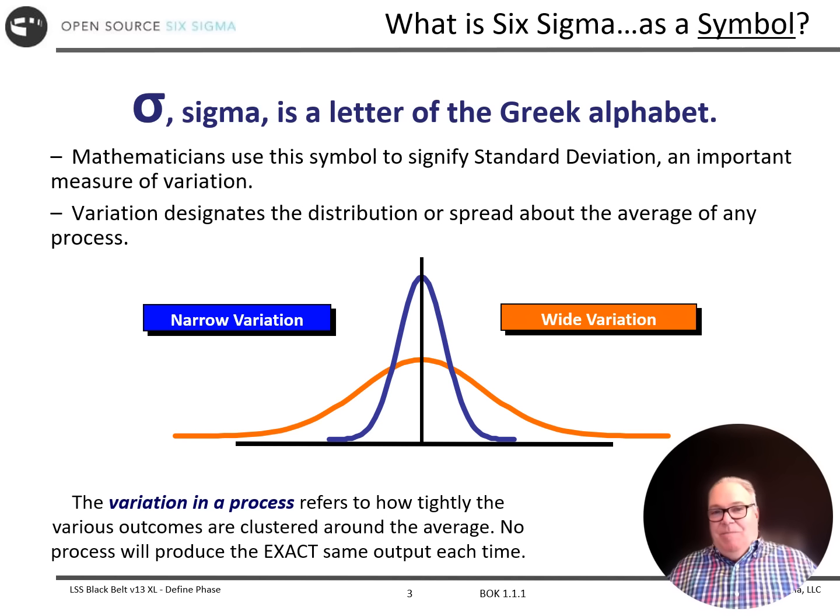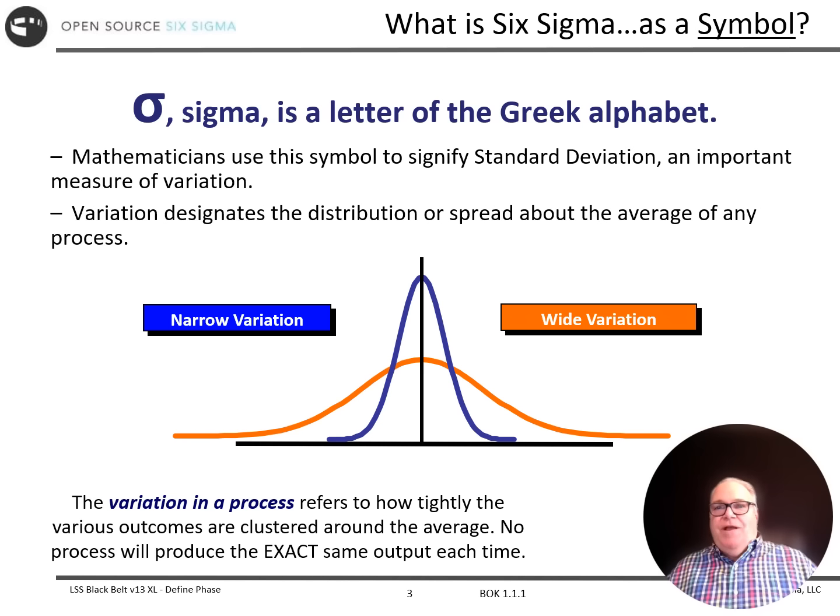We want to be predictable in our output. And so the bigger the standard deviation of the process, the less predictable we are. And in the graphic we see here, the red distribution represents a process with a wide variation, more likely to be a customer dissatisfier, where the distribution in the blue is much narrower, much more predictable, right? We would say that that would be a better customer satisfier.